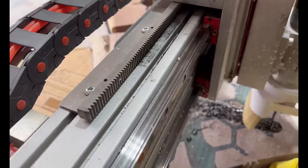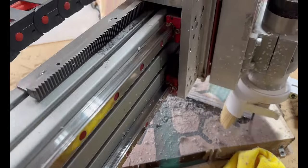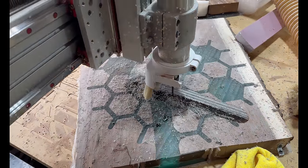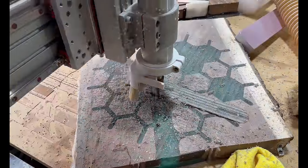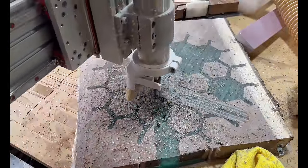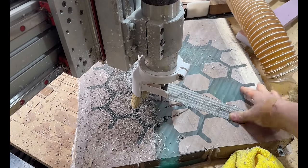I ran the CNC manually to do this, and definitely was the right call. Saved me a whole lot of work. I wouldn't have to re-zero everything. It would be all set up and ready to rock, and I would get most of the epoxy off with a couple of passes like this. I left the dust boot off so you can get a good view of it.